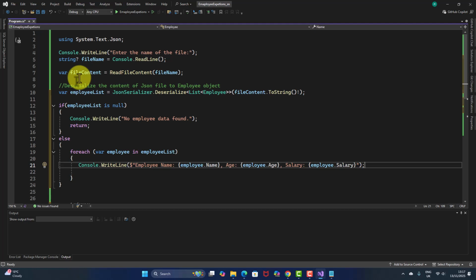So this variable file content will store the JSON text, but in order to use this JSON text in C#, we have to deserialize the content of this variable file content, which stores the JSON text.